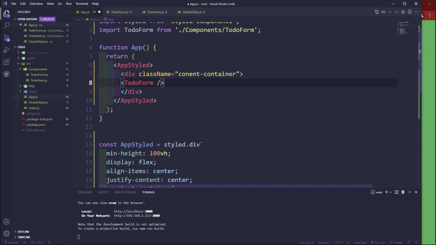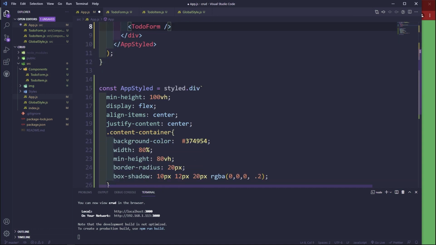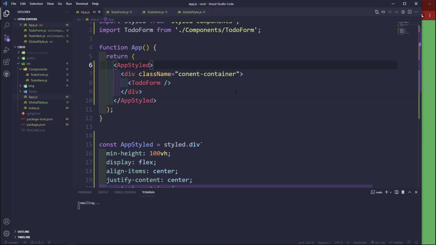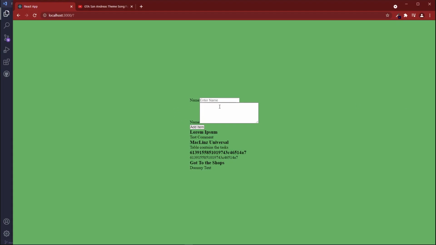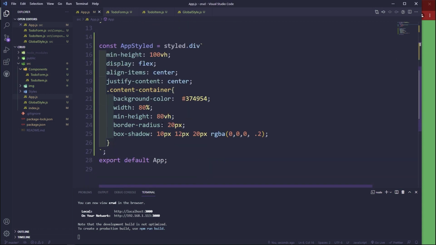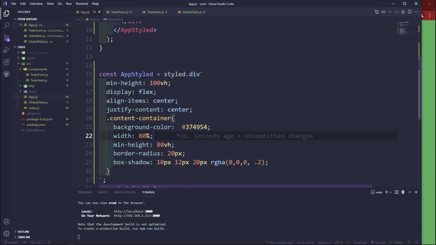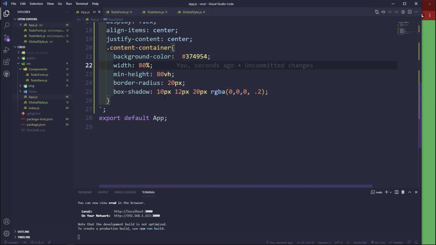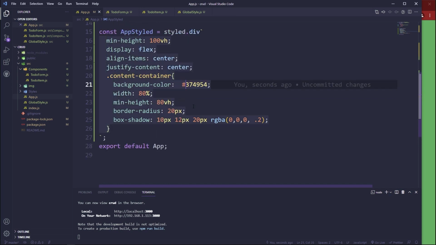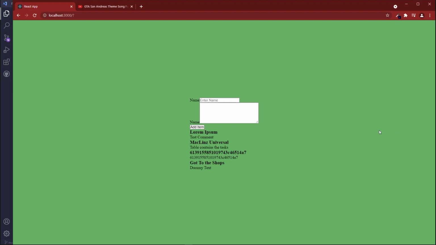Okay, I was recording this video and then I made a mistake. I had to redo this video again, so that's why you see styles here. Okay, so there it is, centered. What we basically did, we gave the min height of 100 VH, display flex, align items of center, and width of 80% inside the content container, and a box shadow. Okay, these are the values. I was recording this video before, so that's why these styles are already there.